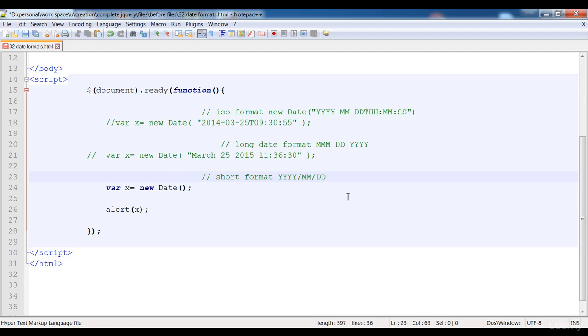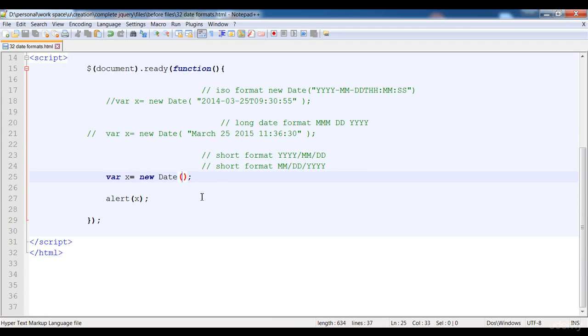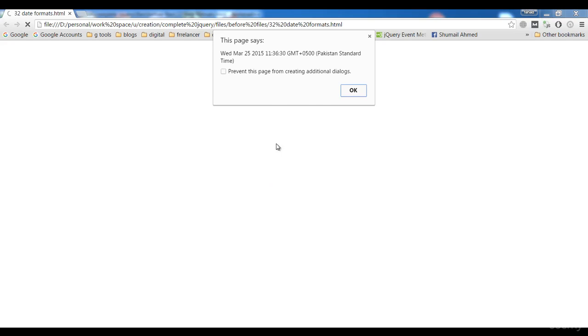Here DD is the day, and it basically has 2 formats. You can also reverse this format like this. At the end there is the year, and here is the day, here is the month. You can follow both of these 2 formats. I'm going to follow these formats. The first one is in between the parentheses, 2013, slash, here is the month, and then here is the day, and print it out.